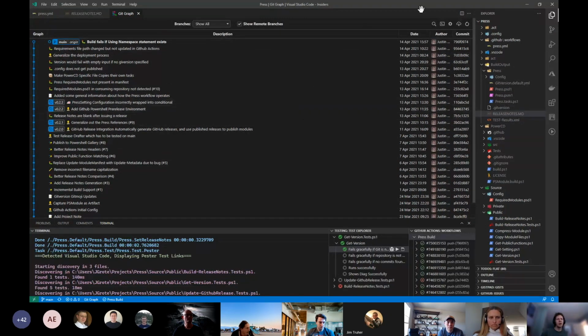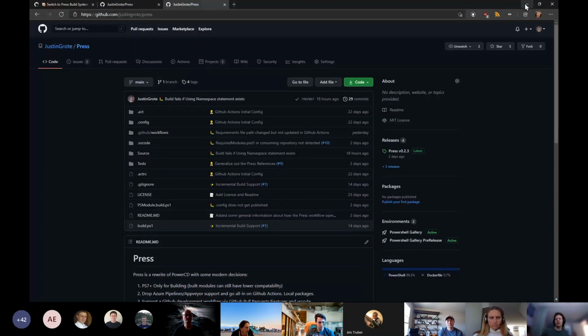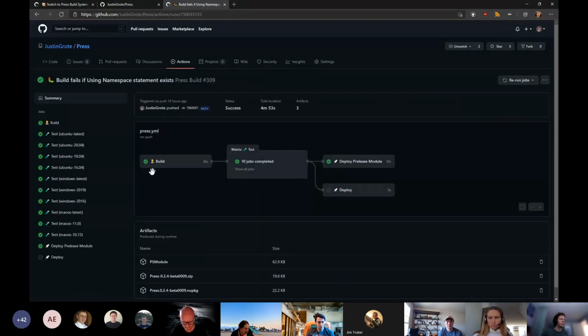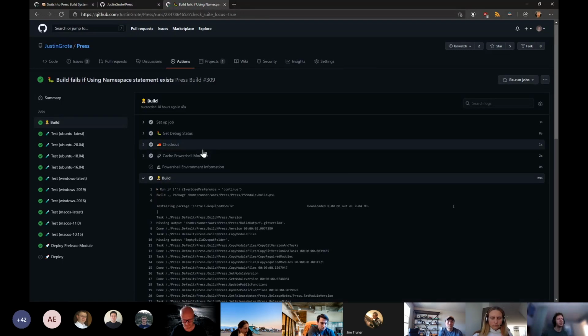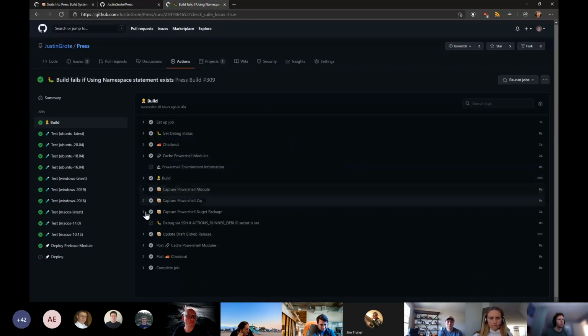And so as I do there, that's the build. And so that's how everything works locally, but it also has really tight GitHub integration now. So whenever you push a change to master, it kicks off this GitHub action that automatically runs through a whole process. It will build your module, it will cache your previous modules so that it keeps the build going really fast. It's all incremental, it goes through the build, it runs all the tests, and it automatically captures a built version of your PowerShell module, a zip, and the NuGet package as artifacts that are attached to this job.